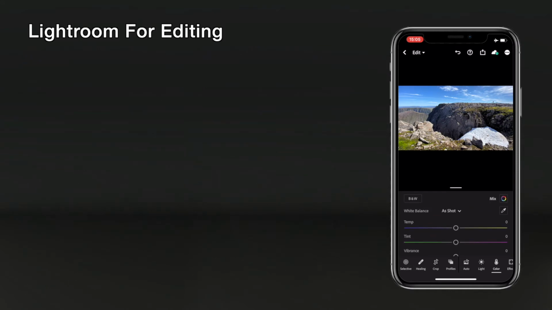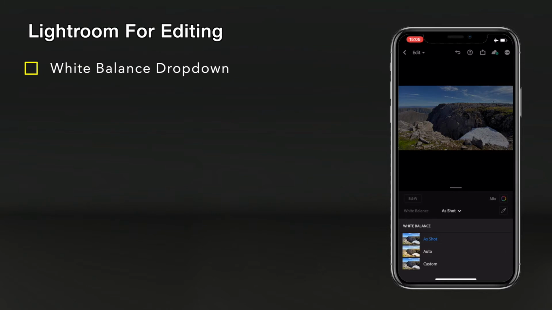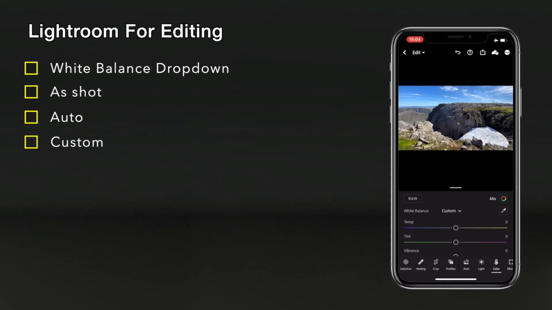At the top of our sliders, you will notice the white balance drop down. So choosing the white balance drop down, we have the choice of as shot, auto or custom. We also have the option of the white balance picker, which is a great tool to fine-tune our white balance. Sometimes you'll take a photo in a lighting condition and either the camera misreads it with your auto white balance set on the camera, or you have added a colour light source that is different to what the camera is set at. This picker is the easiest way to transform your photo to correct the white balance.